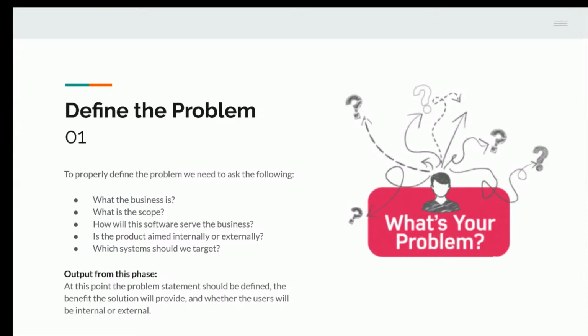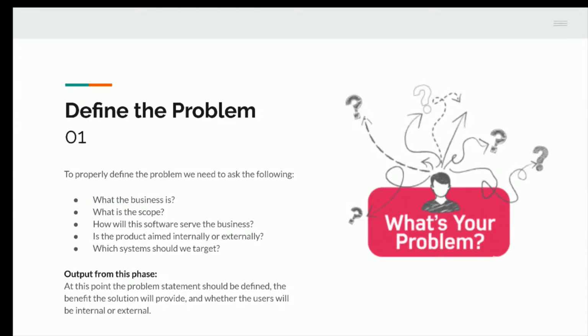A lot of clients, from our experience, come in and the first words out of their mouth are, I want to build an app. That's not always the system that you want to target, right? And this goes back to internal or external use cases, or basically who your target market is.